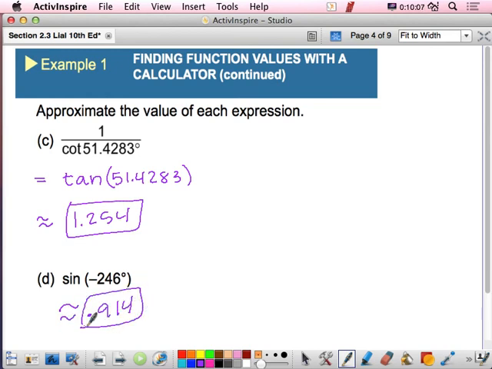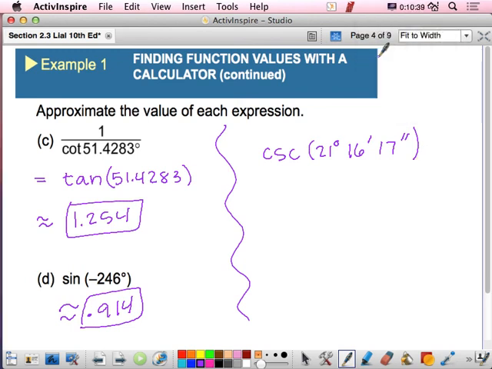Okay, that takes you through how to find trig function values for any angle and any of the trig functions. Just to make sure we're clear, I want you to find the cosecant of 21 degrees, 16 minutes, and 17 seconds. So we'll pause right here and give you a second to go see if you can figure out how to find the cosecant of 21 degrees, 16 minutes, and 17 seconds.